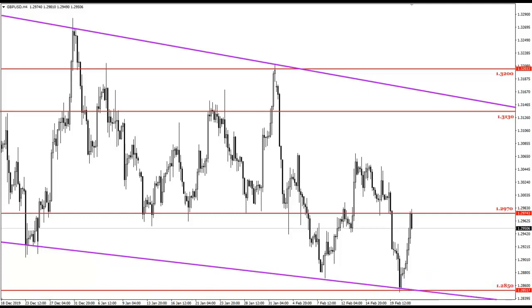Fundamental events of the week include new home sales data from the US and the US GDP data for Q4 2019. In general, there is a high probability of continued growth and reaching the level of 1.3130, after which one should expect price consolidation at the achieved levels. However, in case of a positive reaction of the market to macroeconomic reporting, a downward movement and overcoming the channel support line at 1.2850 are possible.